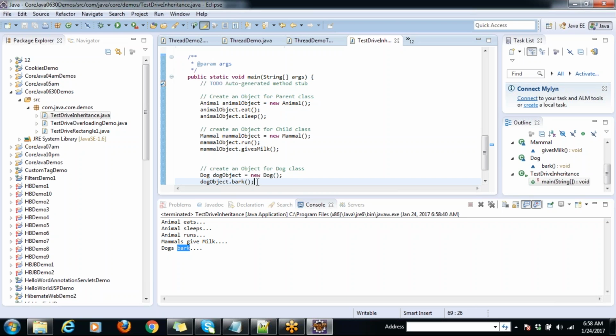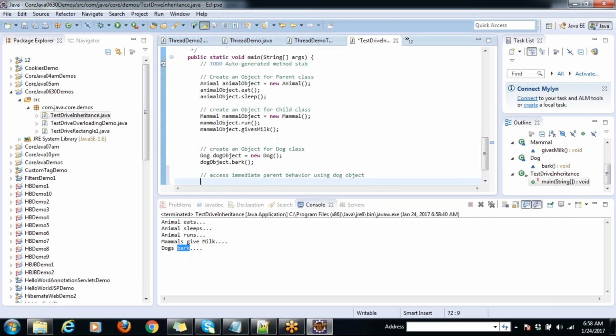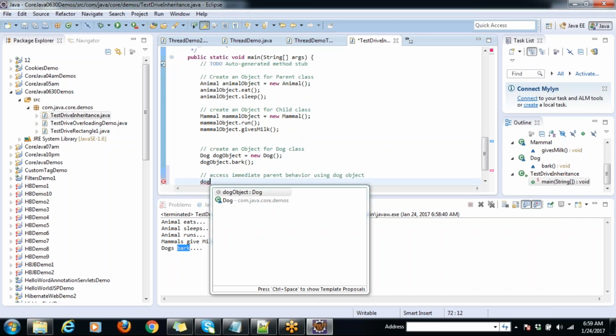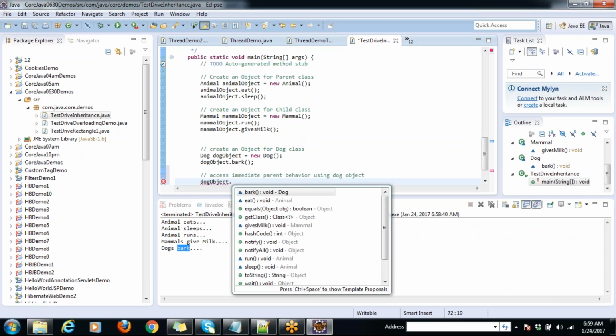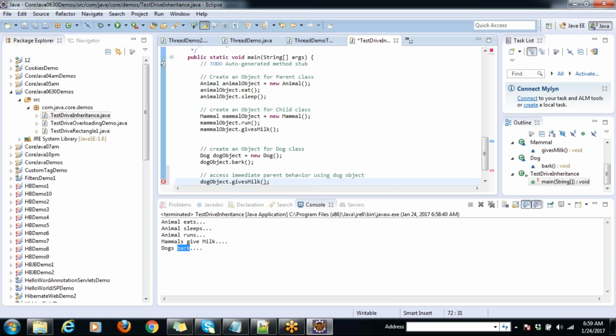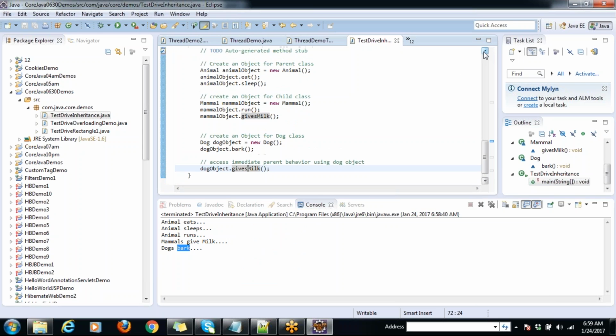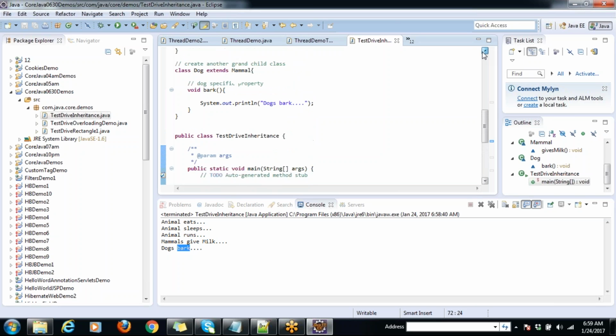And I can access the immediate parent behavior using the Dog object, Control space dot, the immediate parent is Mammal. So I can use useMilk. So dogs are also mammals. So when I use this, on the Dog object, it gets into the Dog class. So the JVM will get into the Dog class and look for the useMilk method physically.